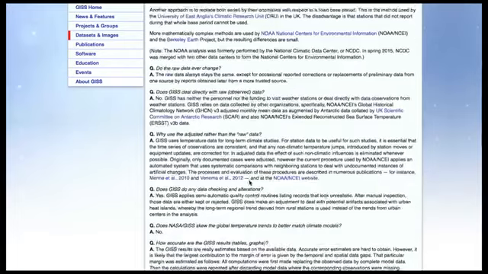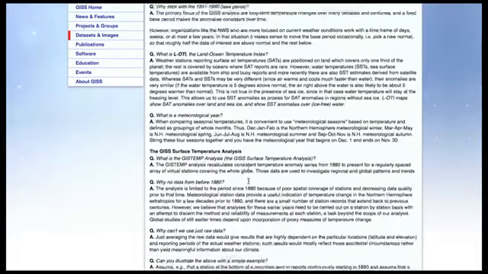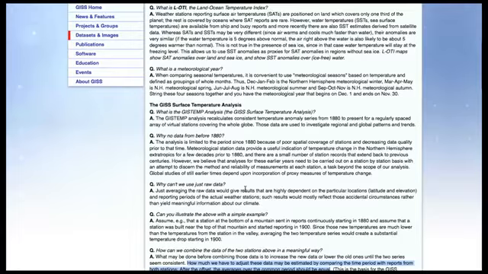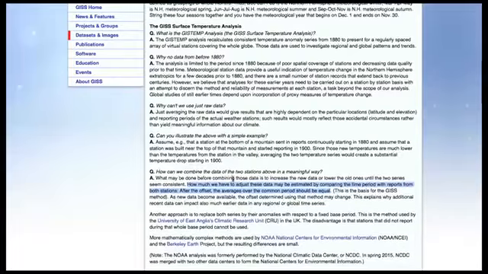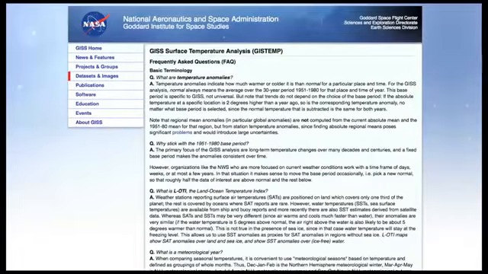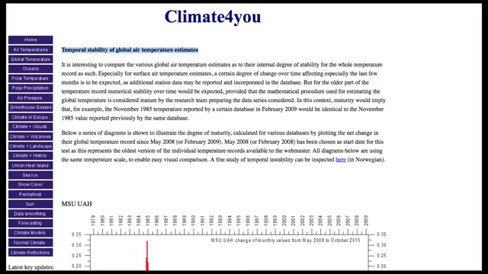So again, they go on and talk about different methods for this homogenization of data from different stations, or to smooth out areas where there's little coverage, or where adjustments are needed in order to smooth things out with the data. And this is really the core of why the surface air temperature estimates are not reliable data sets.